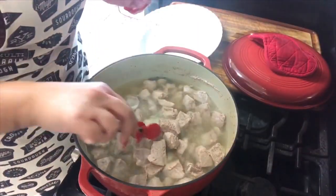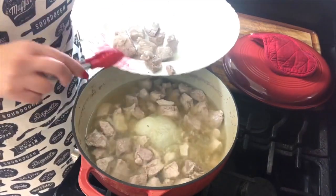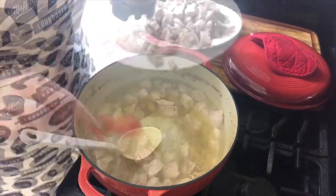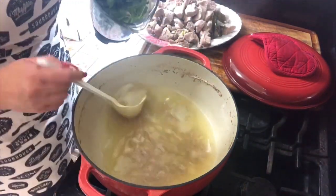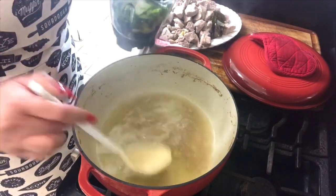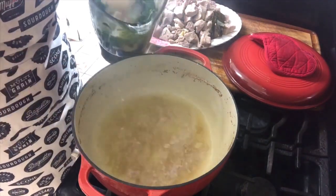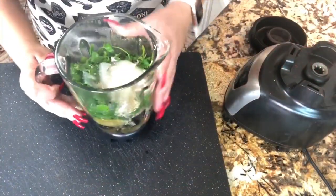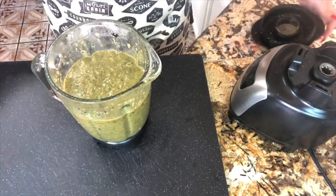Okay, it's been cooking for about 1 hour. It's nice and tender. Taking the meat out of the liquid so it could cool down a little bit so I could shred it. I have my blender with my tomatillos and I'm going to add the onion and all this delicious meat broth. This is what's going to give such a delicious flavor to the green salsa. I have everything here on my blender. I'm going to blend it and look how this comes out.